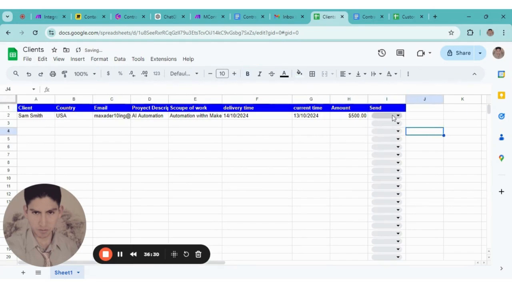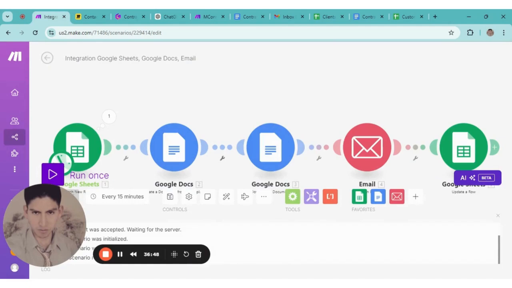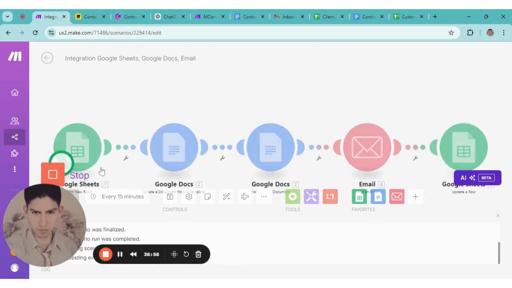Here is nothing because when the email is sent, it will automatically change it. Okay, but by the moment it's done, I think. Okay, go again to Make. And run.